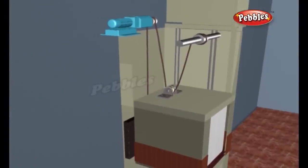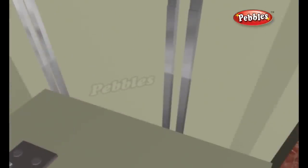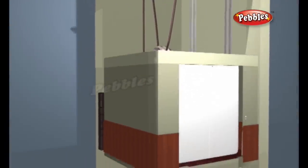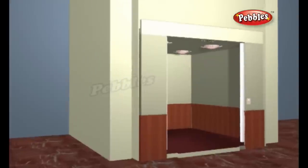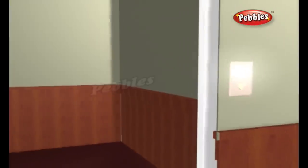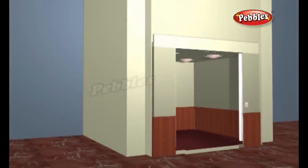The system is just like a seesaw that has an equally heavy kid on each end. Both the elevator car and the counterweight ride on guide rails along the sides of the elevator shaft. The rails keep the car and counterweight from swaying back and forth, and they also work with the safety system to stop the car in an emergency. Roped elevators are much more versatile than hydraulic elevators, as well as more efficient, and they typically also have more safety systems.